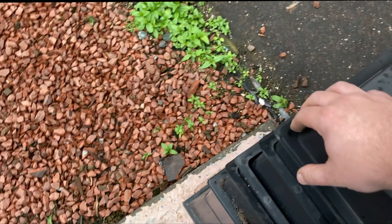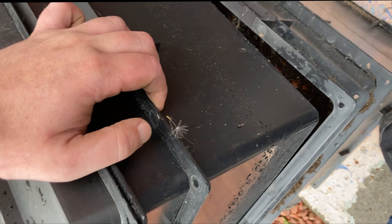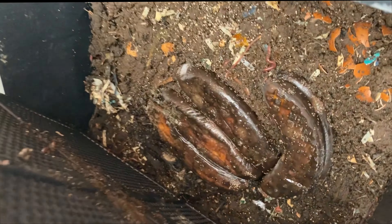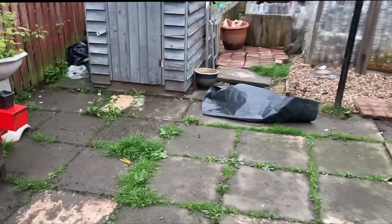The worm bin was emptied just before this happened with my back, and it is now in this tower and it's progressing pretty well. I'll see if I can get you a wee view — the camera's not going to be the best. But there you go — there's a wee sneak peek of what's happening. That's the second layer. The first layer is down here and it's a lot more decomposing fruits and veg.